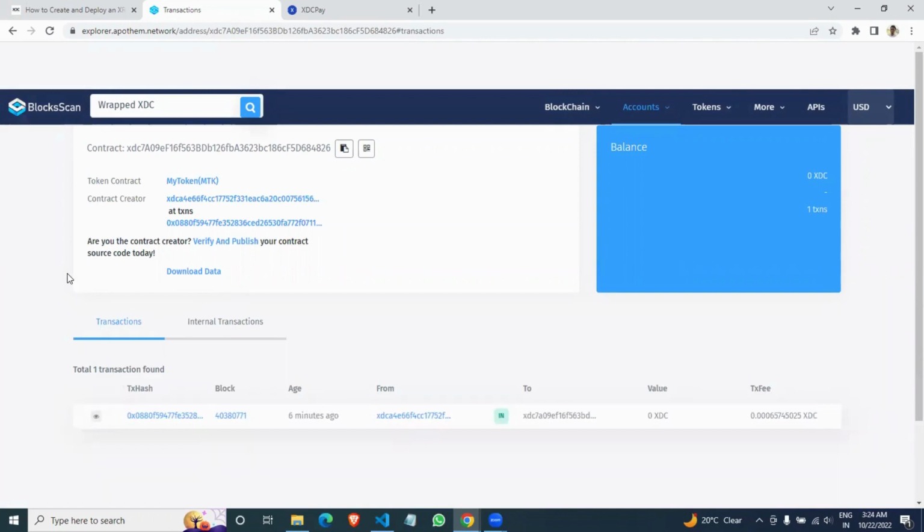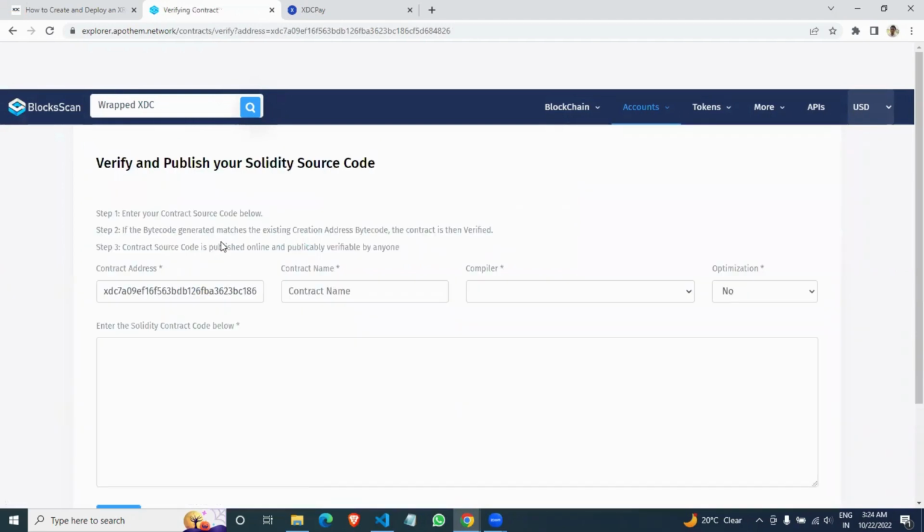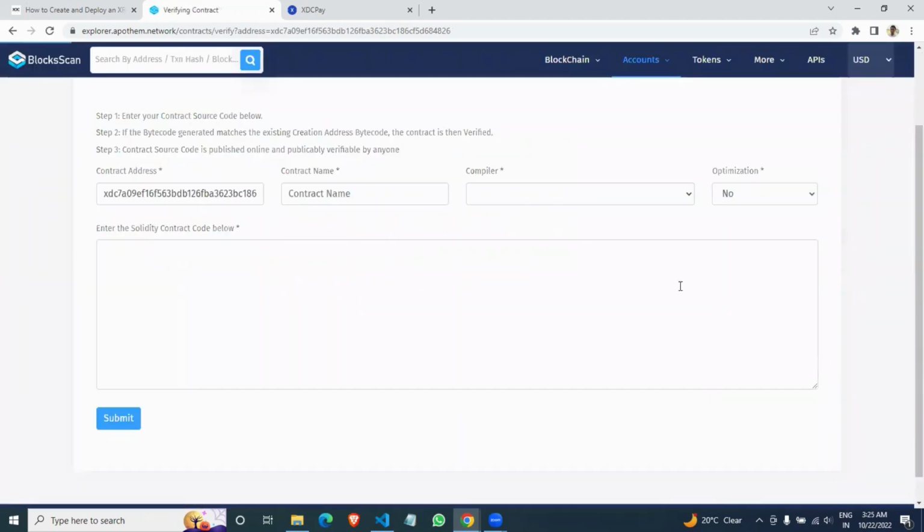To verify my smart contract, I have to click on this button, verify and publish. So you can see an interface like this, where I have this area to write my smart contract, then here I have to write my smart contract name, and here I have to use the compiler version that was used to compile my smart contract.